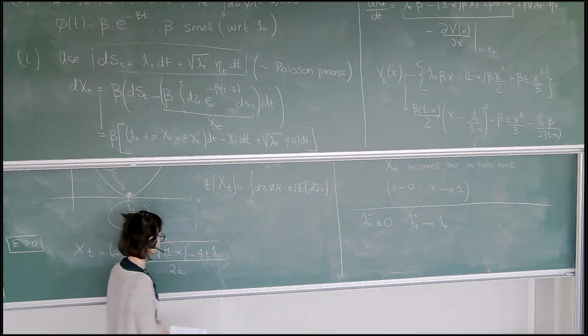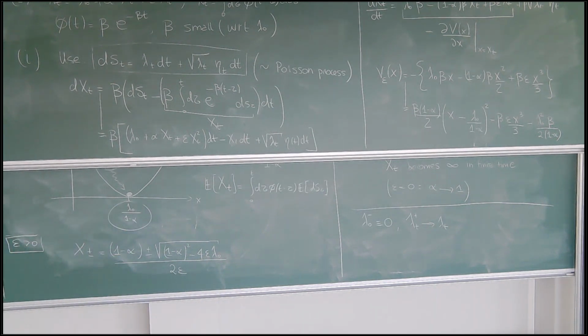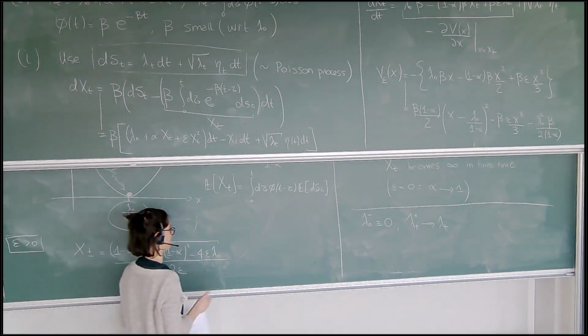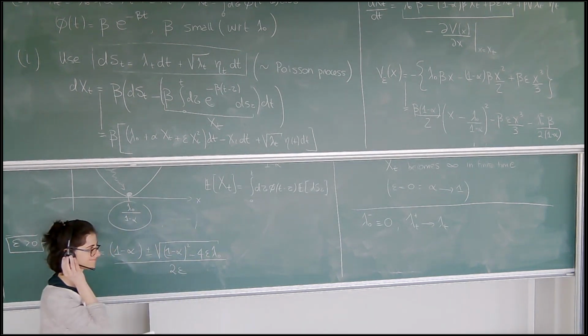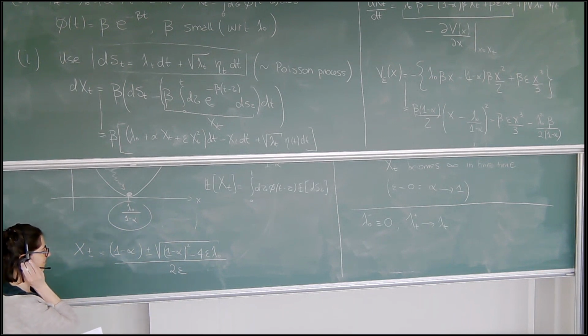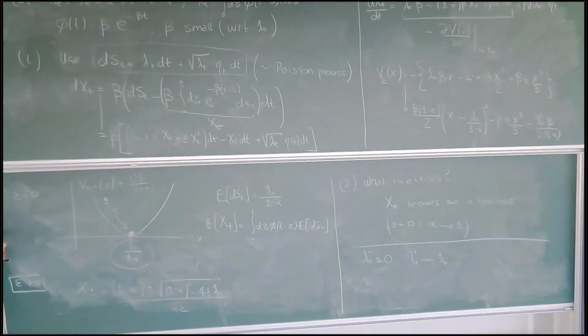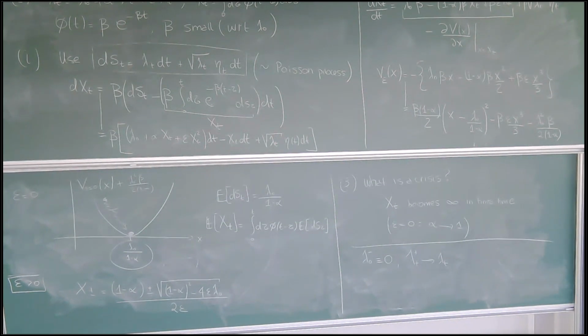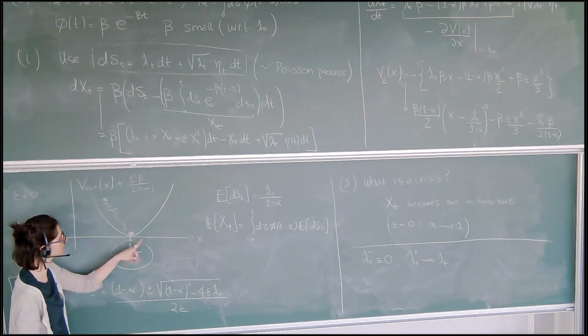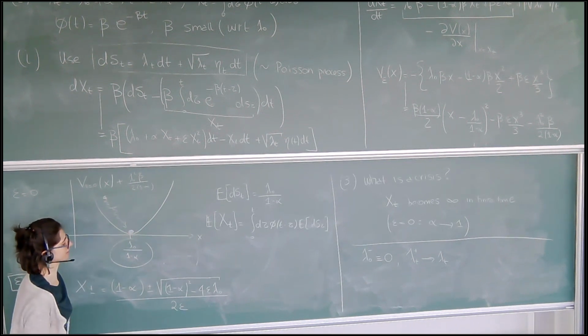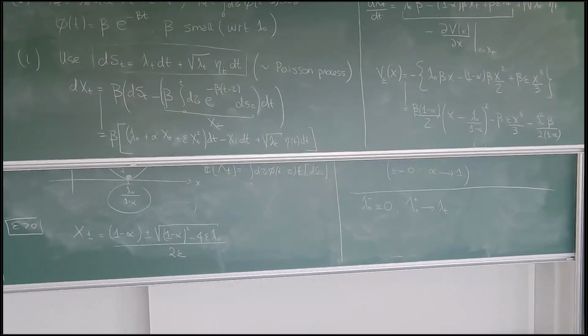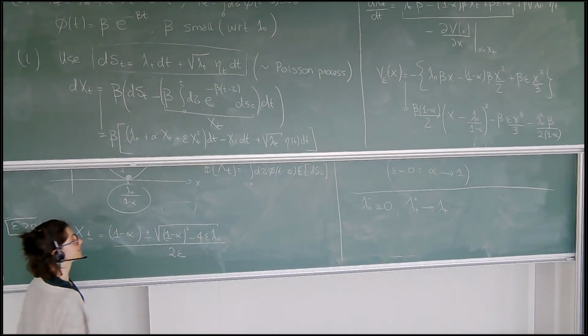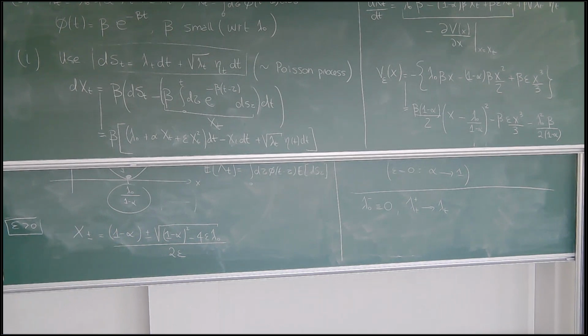And now, what should you do to understand which one is the maximum and which is the minimum? Any guess? In general, the way in which you distinguish whether you are in a minimum or in a maximum is to look at the second derivative, right? If the second derivative is positive, you are in a minimum. If it is negative, you are in a maximum. Here you can compute the second derivative and check the sign when you evaluate it at this point. But let's do a shortcut.